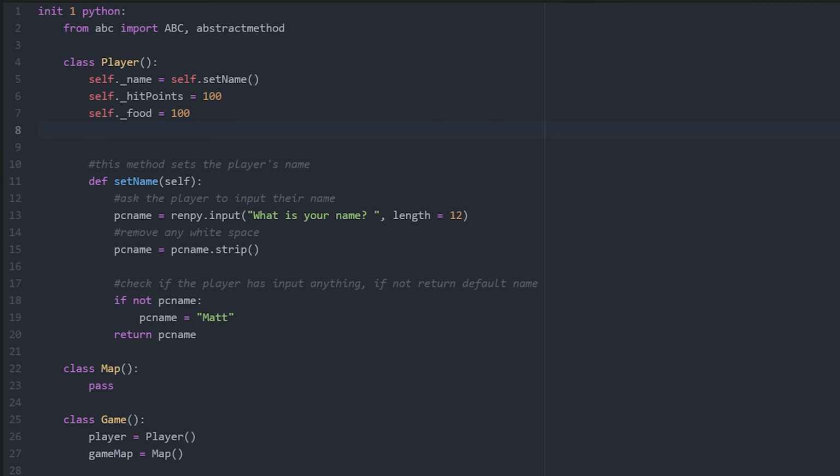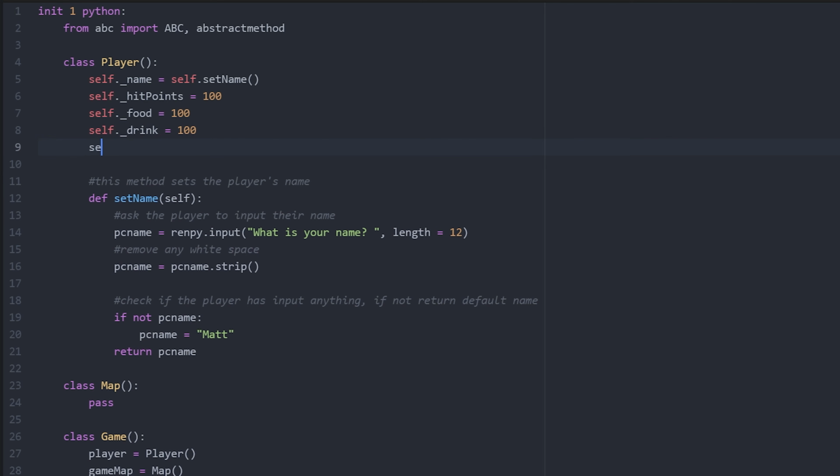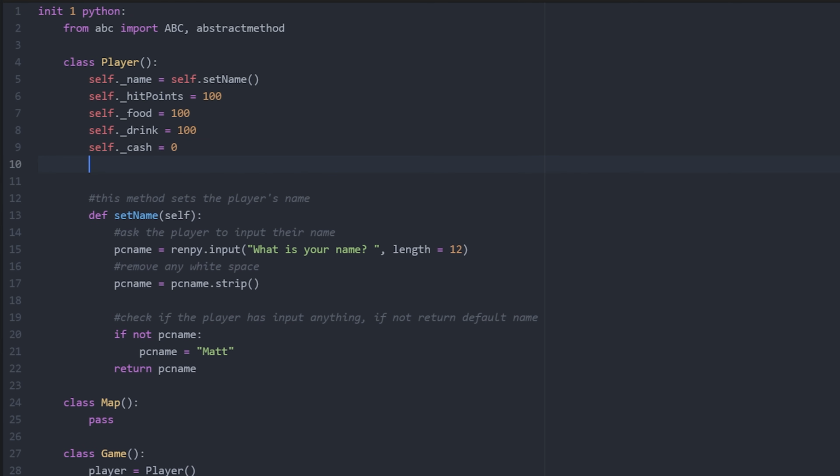We might change these to other numbers later, like so. And then let's see what other properties the player needs to have. Cash, like so, and then we'll just say 0 for now because we don't start the game with any money at all. And we can also add a list of items for the inventory.